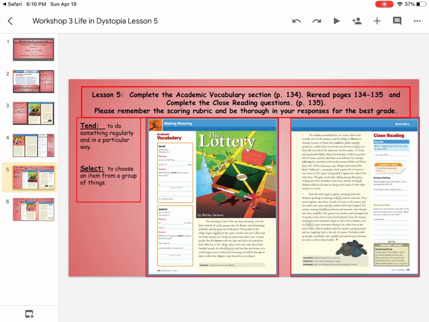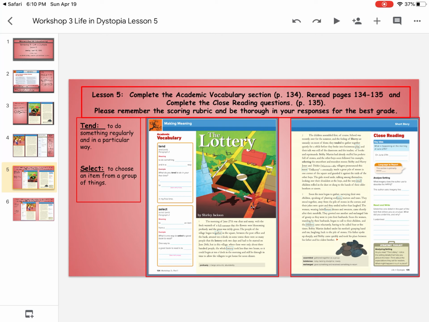And then once you're done with that, make sure you go back and have all the sections on these 2 pages complete. And again, in order to get the full credit of 5 points, you really have to be thorough with your answers. If you just write 1 or 2 words down, you're not going to get any better than a 1 or a 3 on this.